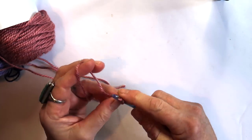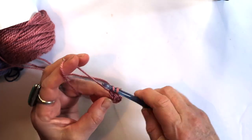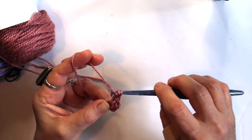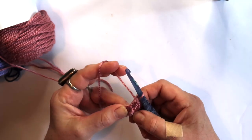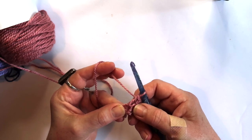And we're going to go with a yarn over back into the center. Pull up a loop. Three loops on our hook. Yarn over. Pull through two. Yarn over. Pull through two. Now we have three double crochets in our ring. We need a total of 18.